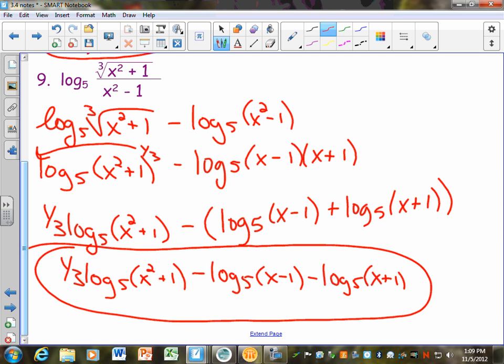Here's the other part of your homework. They're going to give you something like this. Okay, maybe not this awful. And they want you to go backwards and make it one logarithm. And that's really, I think, what we use the most in solving equations. So let's do a couple of those, and I'm done. I think I only have 2 more, maybe 3. I don't know. We'll see. It's a surprise to us all.